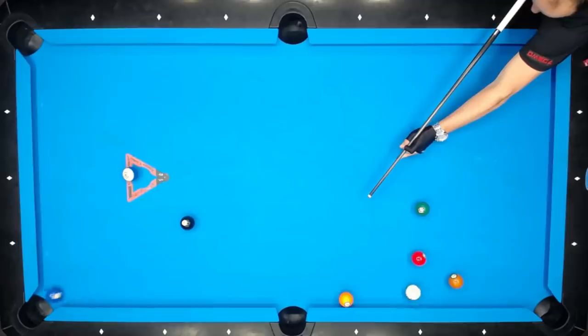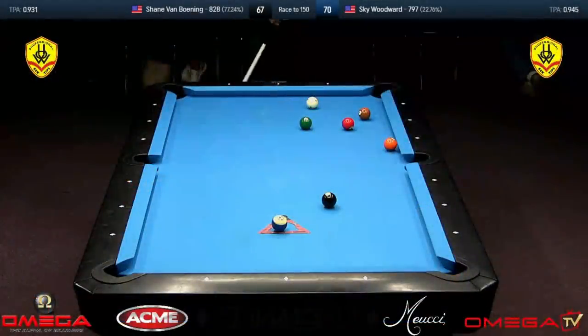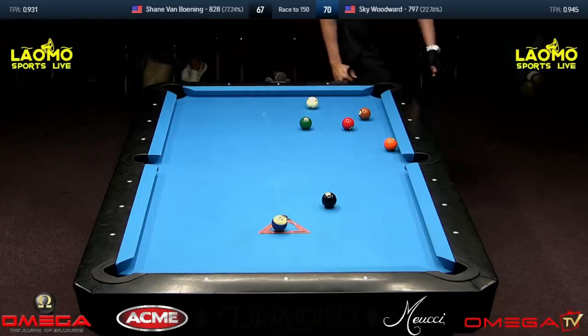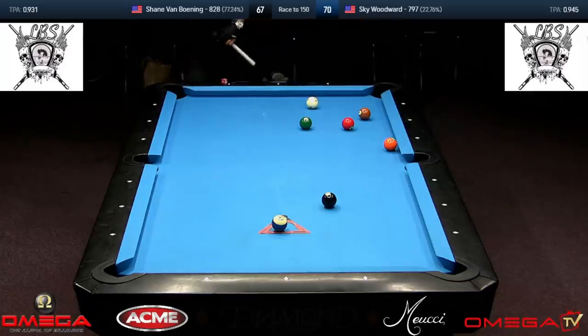Is he going to try to bump it? No, he's just going to play underneath and shoot it up in the corner. Got a nice angle. Well done. Well judged. Exactly what he drew up. So now he'll probably punch this ball in the corner and try to bump the 7 and shoot this 5 down the corner, same corner.